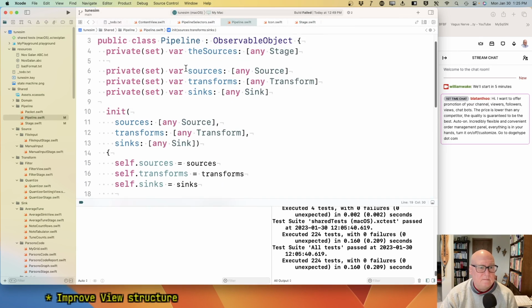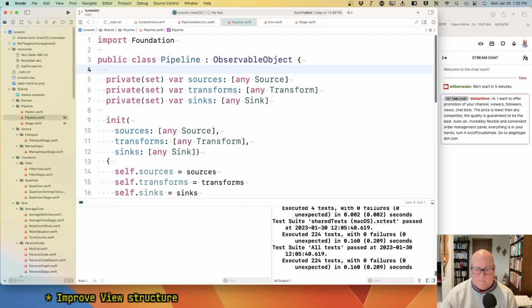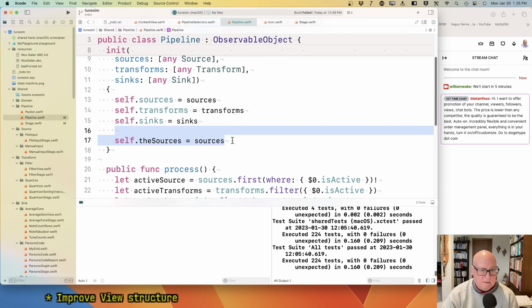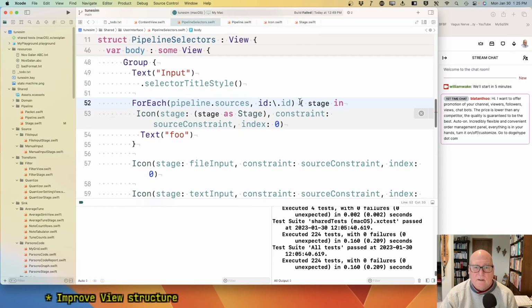Pipeline. The sources. Did I initialize it? Yes. Okay, that's kind of back where we were. So now I want to take sources.